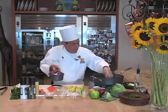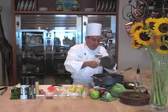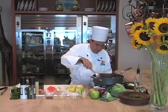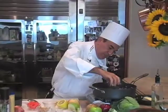Then when I have all that inside, it's already reduced. Then I'm going to put the red cabbage in. You can see. Then I'm going to mix it well. I'm going to put a little bit more fire because I want that to go a little bit faster. Okay. And then when it cooks, I'm going to add a little bit of caraway seeds.